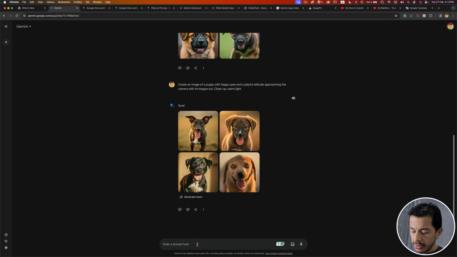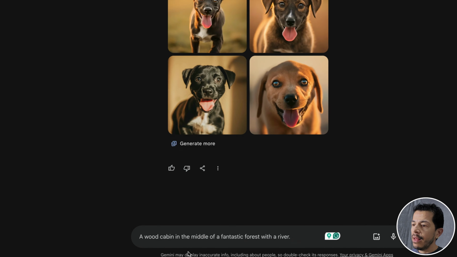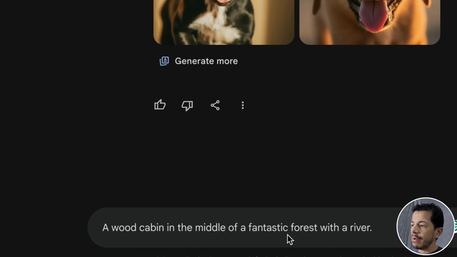Now I'm gonna use a different prompt: a wood cabin in the middle of a fantastic forest with a river. This is the main element, the wood cabin. This is the context or the place where this element is located, a fantastic forest, and this is additional information, with a river.